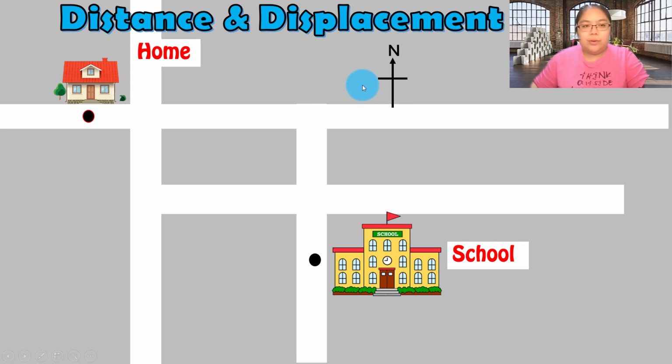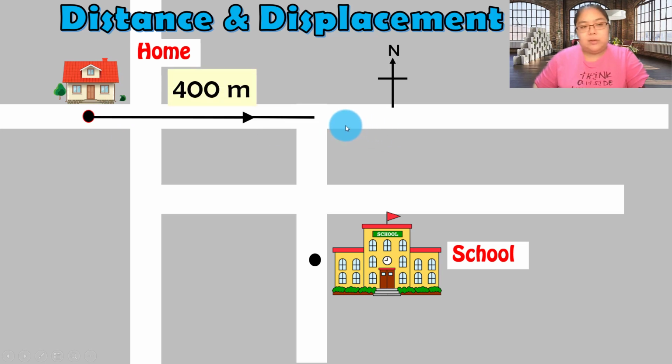So from here we're going to see the first situation. A student starts from the house and goes east, to the right-hand side, for 400 meters. Until the junction, where they turn right, which means they go to the south direction. From here they go downwards, 300 meters. So now the situation is: go to the east for 400 meters, after that go downwards to the south for 300 meters. After that, they reach the school.